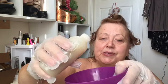I am no hairdresser. I've just been dyeing my hair for years. I used to have it done at the salon, and then it got too expensive, and I found that lots of colours washed out really quickly, so I've just gone back to doing it this way again.